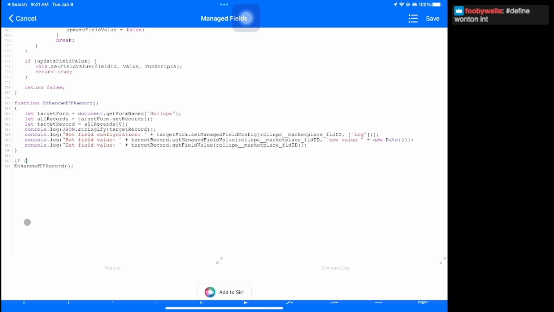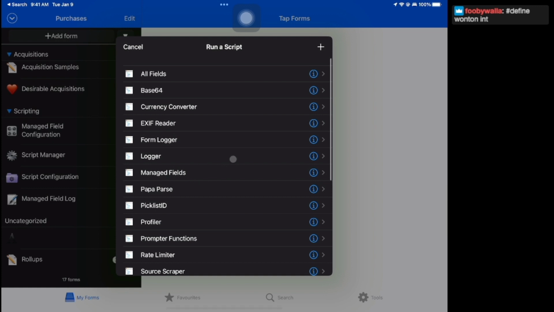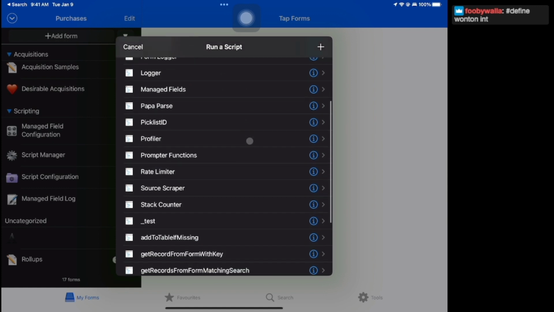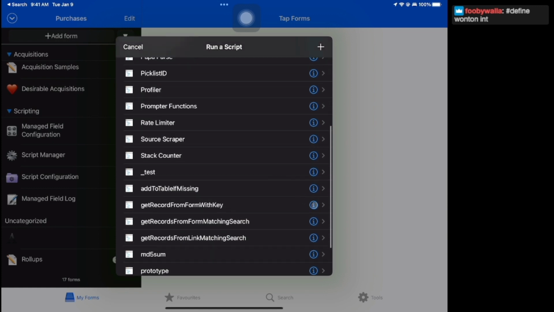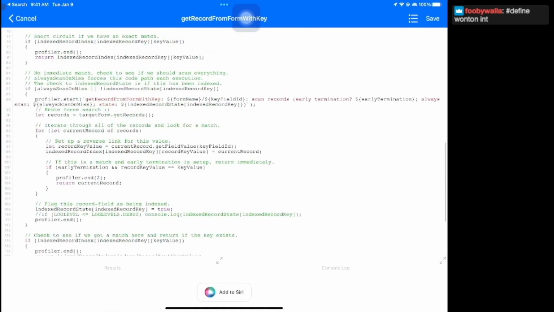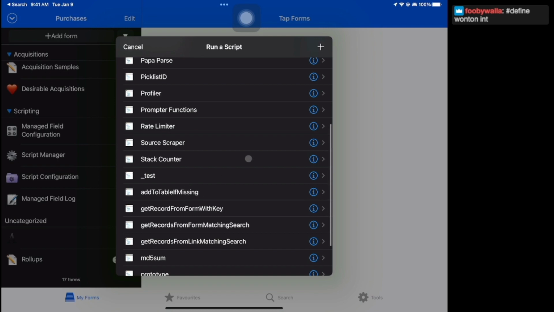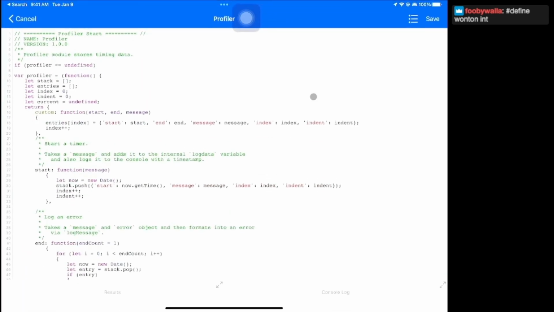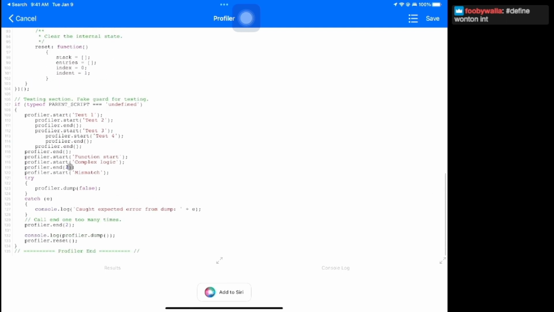Okay. What's the guard we want to have on this? Save and get record from form with key. Oh, you know what? The profiler has, if profiler undefined, yada yada yada.